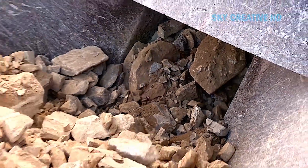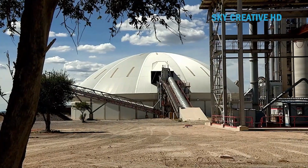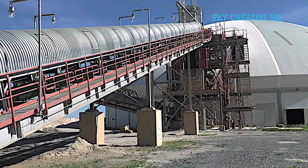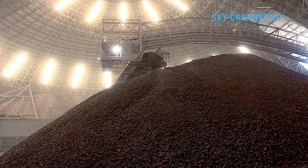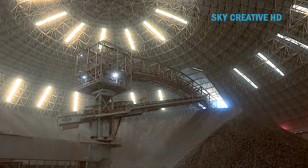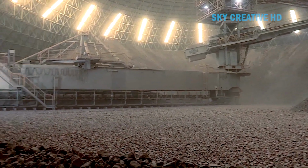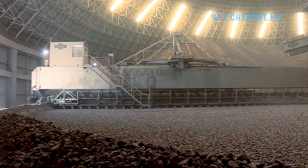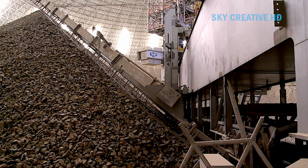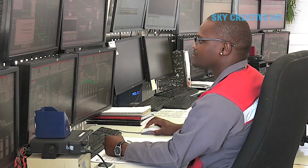But here's what's impressive. The crusher's wear-resistant components are replaced robotically, minimizing downtime and ensuring consistent particle size distribution critical for quality cement production. The raw mill is an engineering marvel. A horizontal cylinder, 4.2 meters in diameter and 14 meters long, containing 280 tons of grinding media. This rotating giant processes limestone, clay, iron ore, and silica sand into a powder so fine that 90% passes through a sieve with 90 micrometer openings.